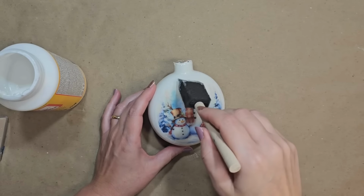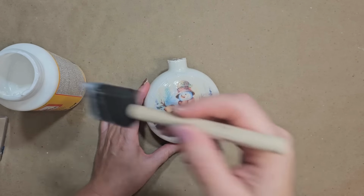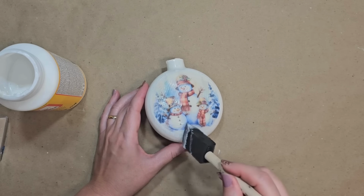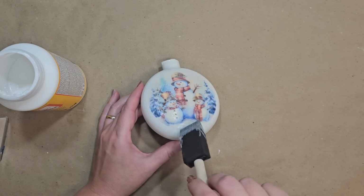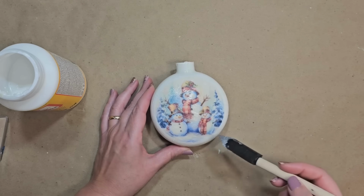After your image has completely dried, you'll just want to go over the top with another thin layer of Mod Podge. This just makes sure that your image is very well adhered to your ornament, and it will help remove some of those additional wrinkles that you might have around the edges.